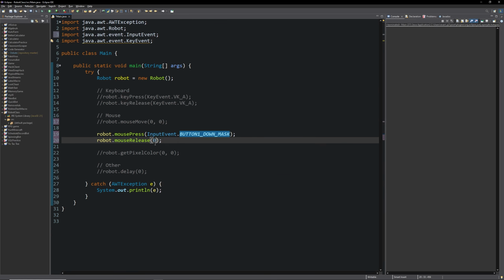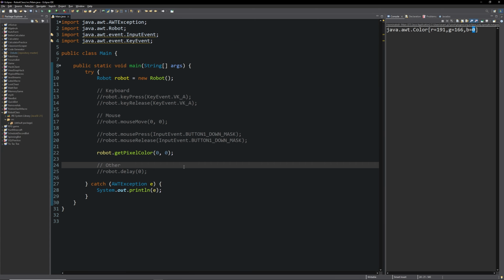Basically, left click is button 1, right click is button 3, not 2, because button 2 is actually your scroll wheel. If you didn't notice already, you can press down on your scroll wheel without scrolling up or down. Now, if I run this code, you should be able to see that I pressed left click, and yep, you can see that this line is now highlighted instead of this line. You also have to trust me on this one.